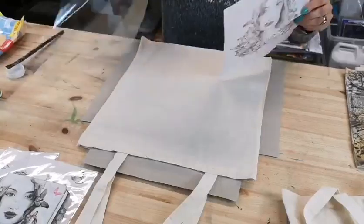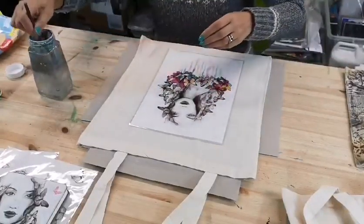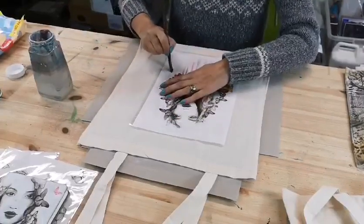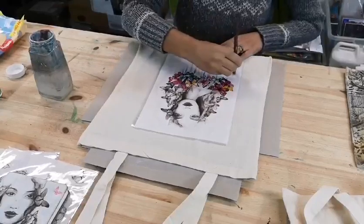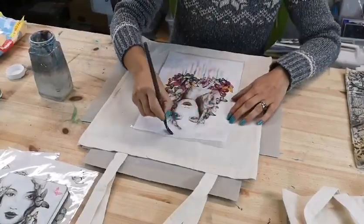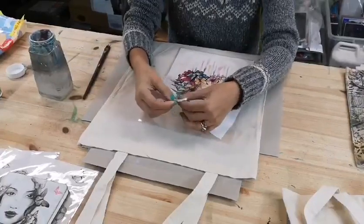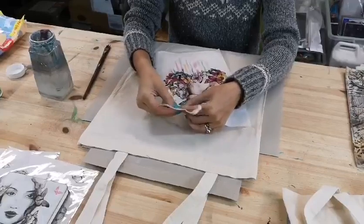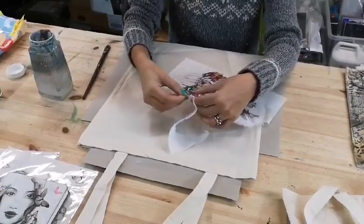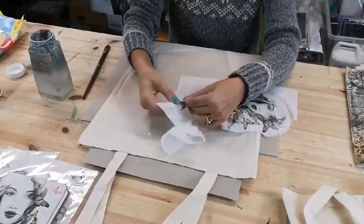Take your water and a clean brush. I sort of want to just feather the edges — this will help us tear the paper. I do want to keep these beautiful colours that are bleeding from the butterflies as well. If you find you're struggling or find it a little bit difficult, just add more water. You can also take a pair of scissors to get you started. Then use your two thumbs — holding one down and one pulling — and just go around where you've done that. Now rice paper has these little slugs of fibre, and when you've got those you may get some resistance. If you're finding it difficult, just take a small pair of scissors and cut those away.